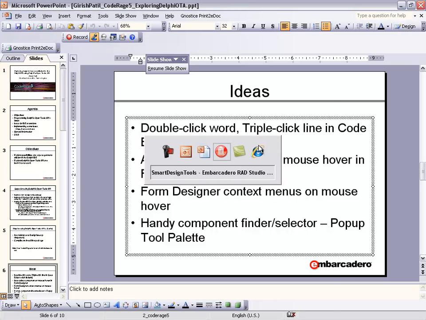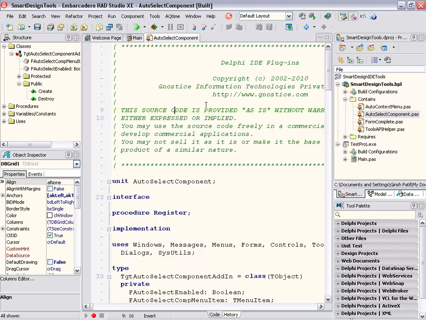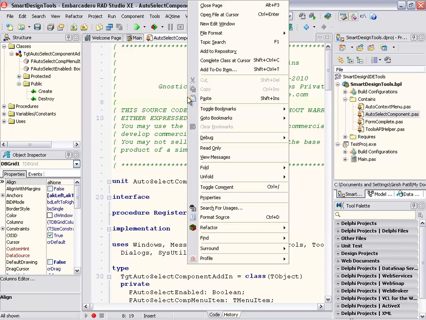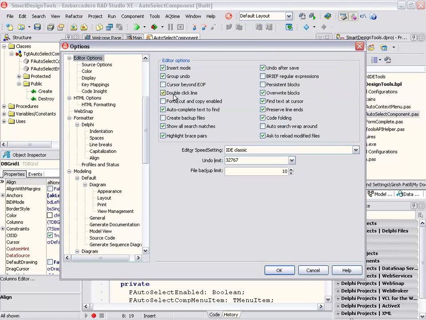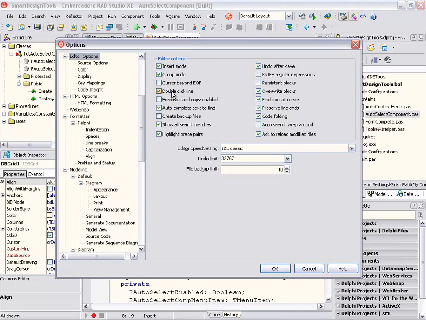And also let me just show you one more thing so you don't think I'm totally crazy. In fact, the creators of Delphi thought it was really important to provide an option to select a line by double clicking on a line, and they did this quite early in the evolution of Delphi.